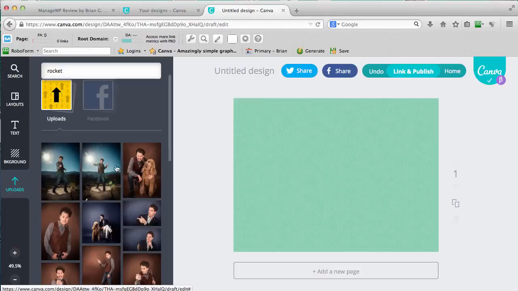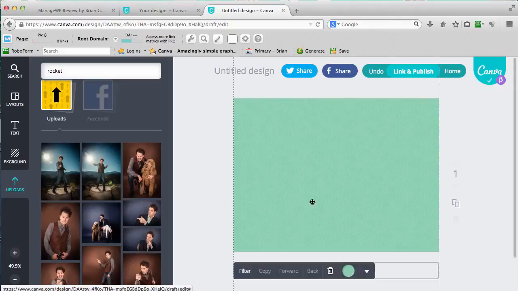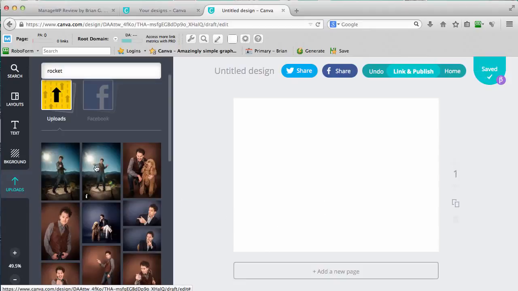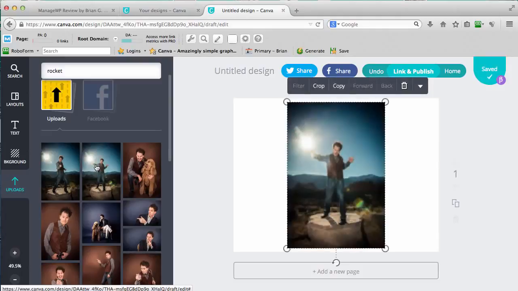And let's say I wanted to take this image here. Let's actually start off again. I want to delete that. There we go. So we're blank, and as you saw, all I needed to do to delete was hover over and we get some options. So here I'm going to select this image that I've uploaded, and you can see there it is.